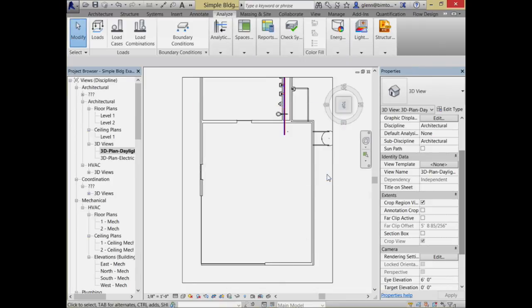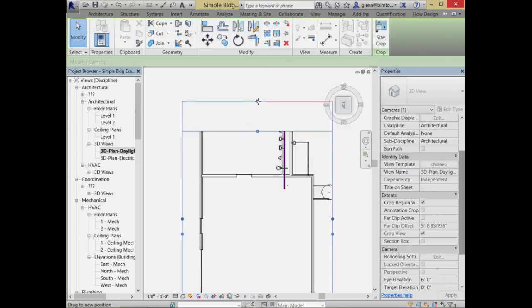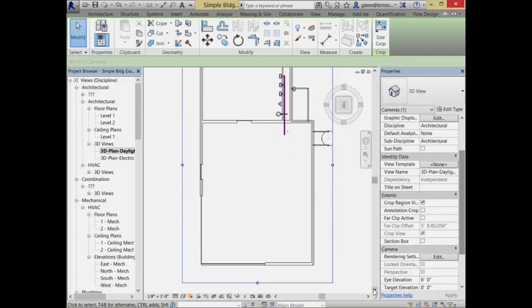What it'll come back with after it's done is that it'll fill in and populate that report. It'll also give you the color map across all this of what parts of the rooms are meeting it and which parts aren't. Just as a little clue, if you try it on this building, this building does really well in terms of this room. But this room, which has no windows in it whatsoever, fails miserably. Go ahead and try it and see what it's like.